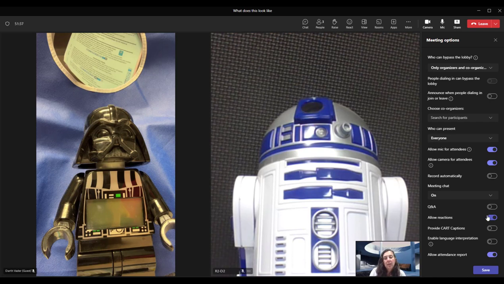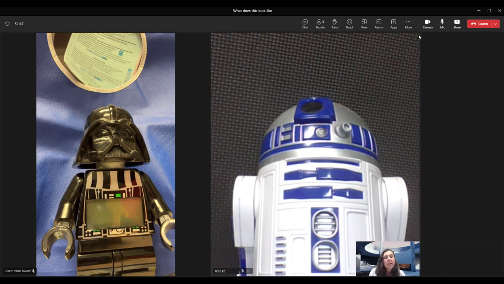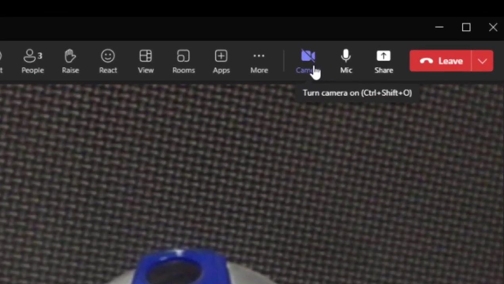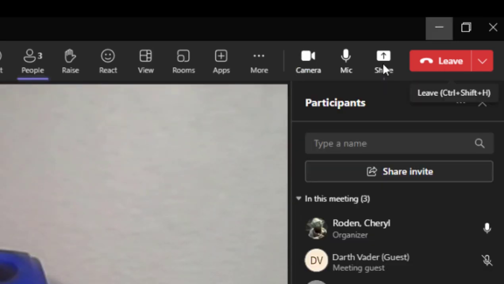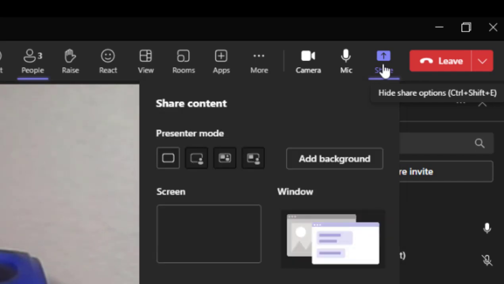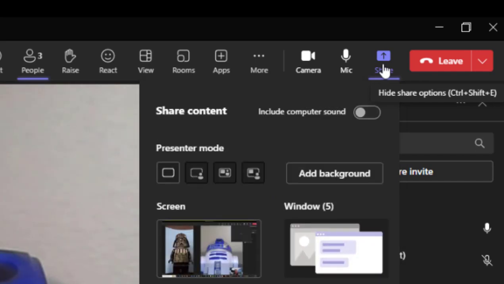Now these last three buttons are ones that you're probably familiar with. Camera button, I can turn on and off my camera. And you will get the avatar that's associated with your account by default if you turn it off. The microphone, same deal. I can mute myself or not. And then the share button. So I'm going to click on my share. It's going to give me all my different options for sharing. I have the ability to share from Whiteboard, content from camera, PowerPoint Live, and other Microsoft elements.